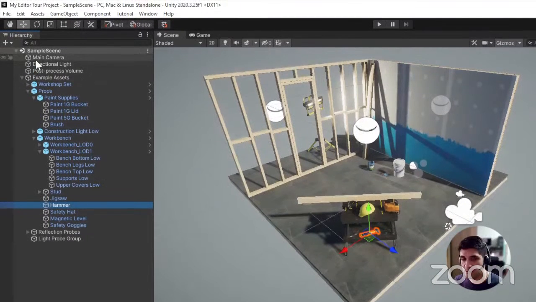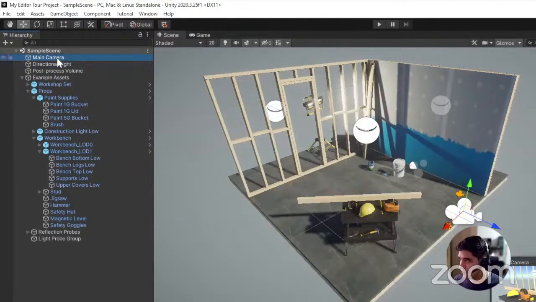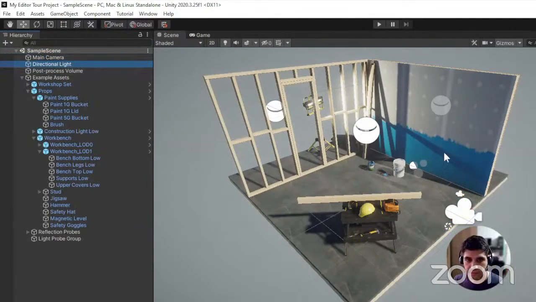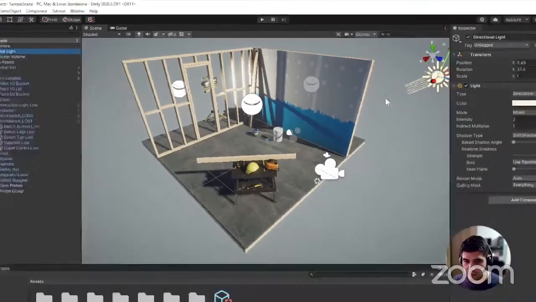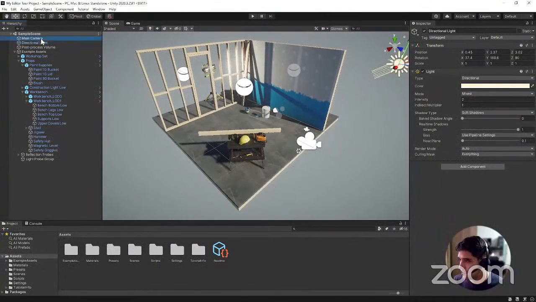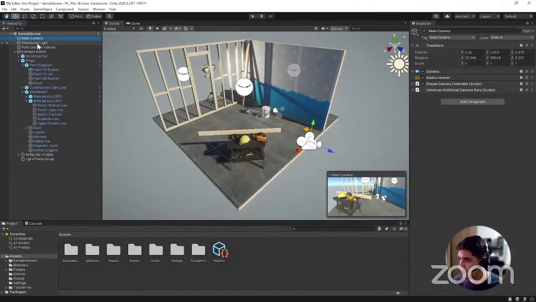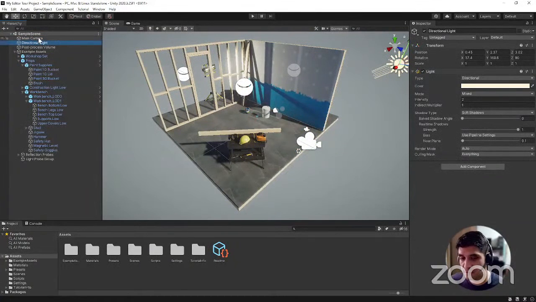These elements are called game objects, and I can also click on them and select them. What you will notice is that when I select, for example, this one called Main Camera, or the one called Directional Light, they become selected in the scene view, and I can visually see what are the objects that are represented on this list.